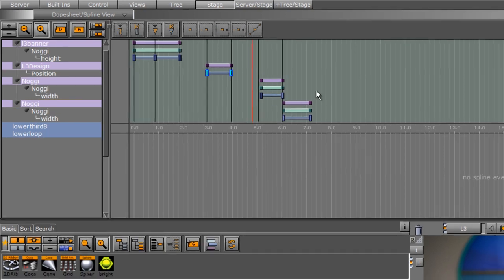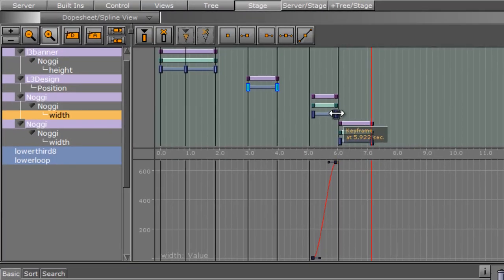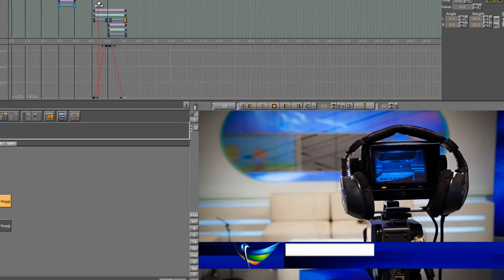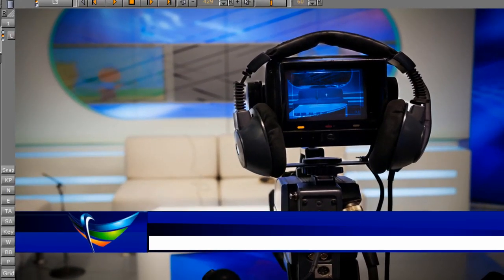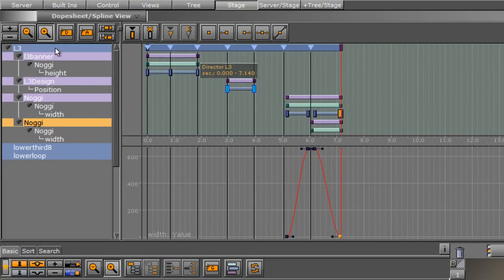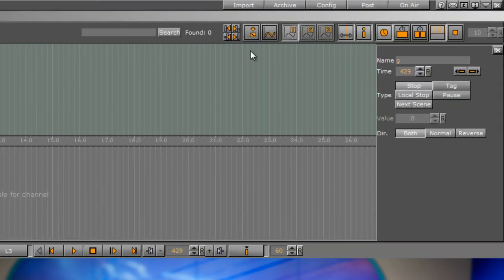So if we turn our white top on, you can see that the white bar comes on, and then in our next state, the white bar comes on again. However, when this bottom white bar comes on, I want the top white bar to go off. So what I can do is just hold down C and copy these keyframes, and we'll just reverse it like that. So what we have here is a little animation that shows us the white bar going off as the bottom white bar comes on. I'm going to add a stop point. And since our last stop point was F, I'm going to name this one capital G.